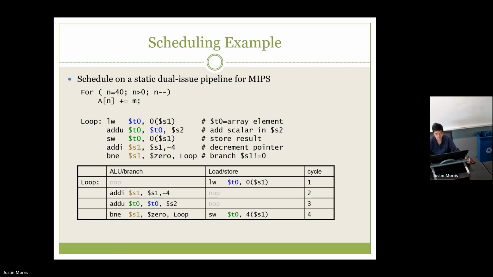So we're not doing much better than the single issue pipeline in this case, because we have lots of dependencies as well as our pipelines are not symmetrical. We have to have R type or branch on our top pipeline, and we have to have store word or load word in the bottom pipeline. So it's very restricted. But you don't have to have that as the case. Right? And often pipelines are symmetrical. We can fit many, many transistors on a CPU die. That's not a limitation anymore.